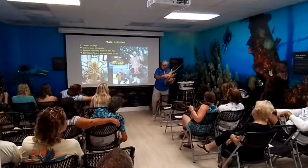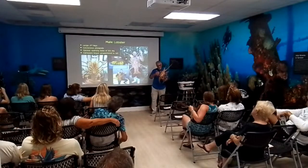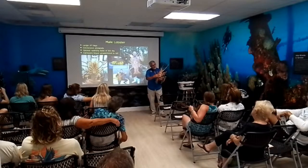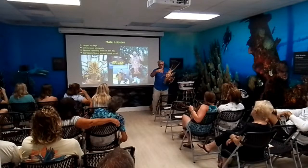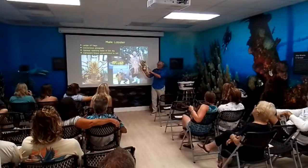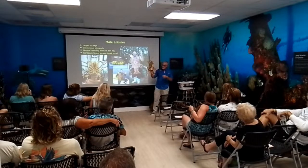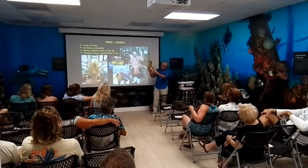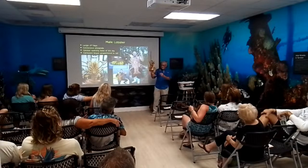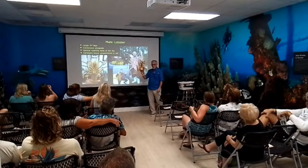Males defend territories. The girls could care less, but because it's a nice place on the reef, they hang out. So the males are just there fighting each other during the reproductive season, and they do a little dance in front of the girls. And you can see underneath, the male genitals are much more prominent. So that's very easy to see. When they're mature, they're quite a bit bigger. Notice the tail, only the feather, not the other thing underneath it. And on the tip of the claw, no claw, just the dactyls.